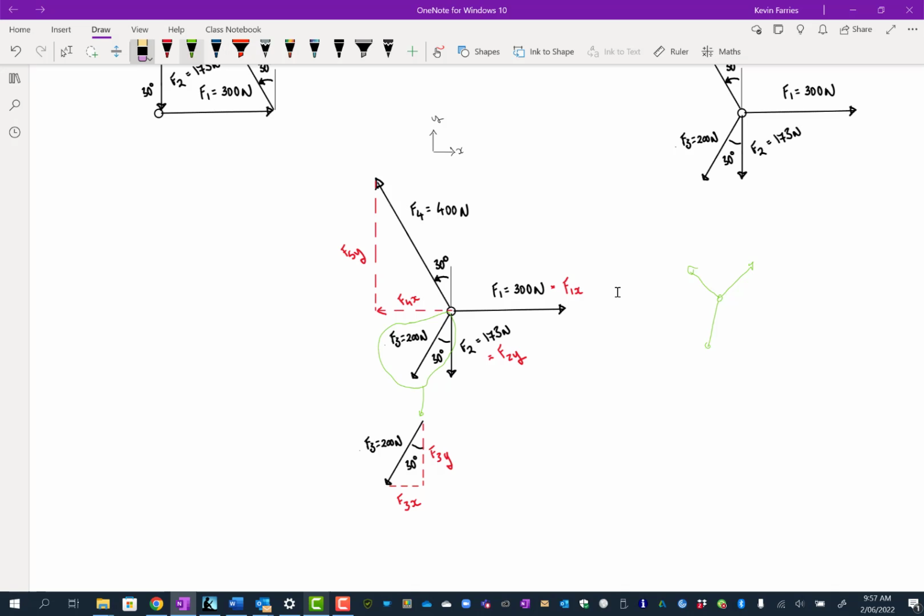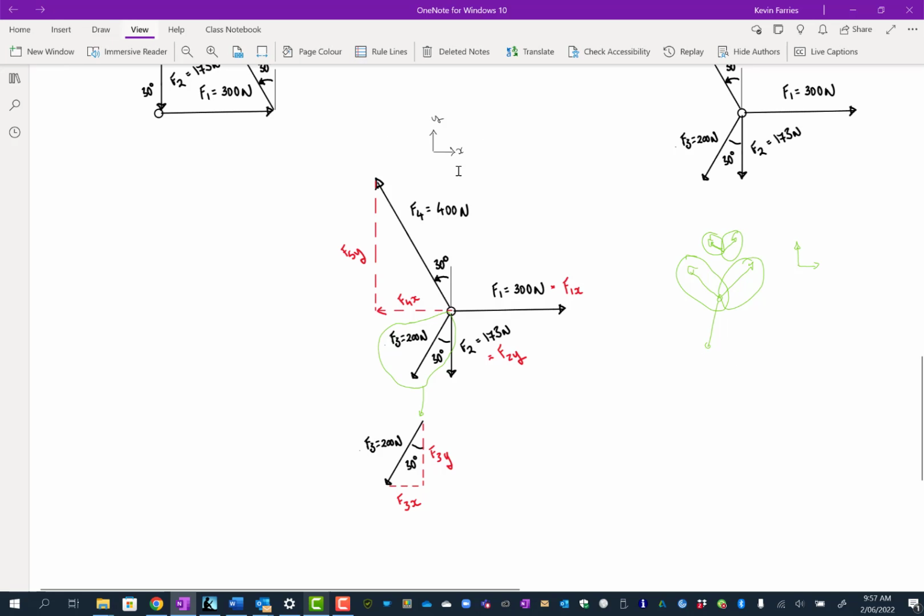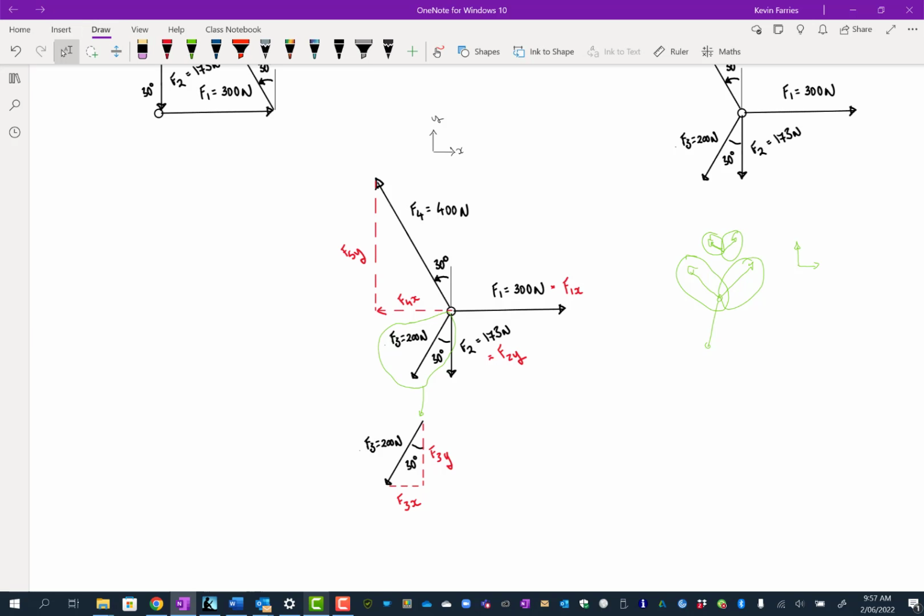If we made the x and y direction like so, so that this was in the same direction as this vector, and this was in the same direction as that vector, therefore this would only have an x component. So this vector here would only have an x component, this would only have a y component, so we'd only have to use sine, cos, and tan for one of the vectors, this one down here. Whereas if we use the usual x and y directions, we would need to calculate x and y components for all of those vectors. So it is worth pausing to have a think about what direction you take your x and y directions in when you're doing these types of problems.